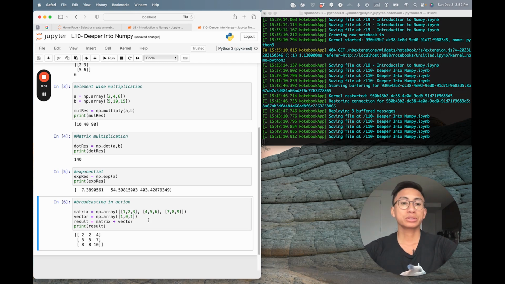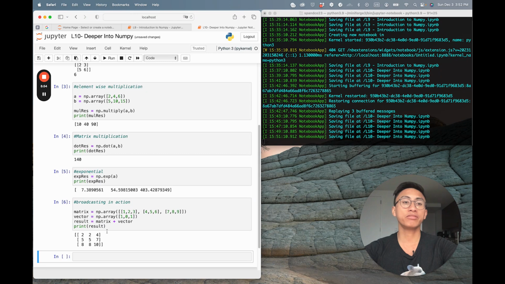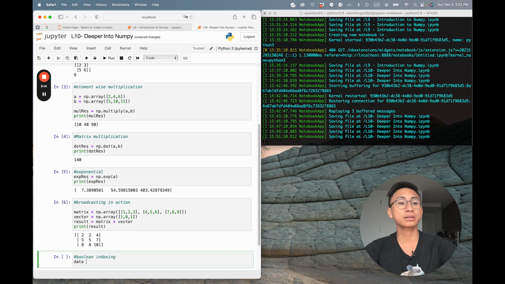Okay, now we're going to change course again and focus on number 4, which is the beauty of a locator charm. It's helpful when you need to find literally where a specific element in your matrix is, based on unique conditions. So I'm going to call this Boolean indexing. I'll call it data, and I'm going to build another array here, incrementing by tens, and it'll just be a singular vector. Then we'll call it filtered data.